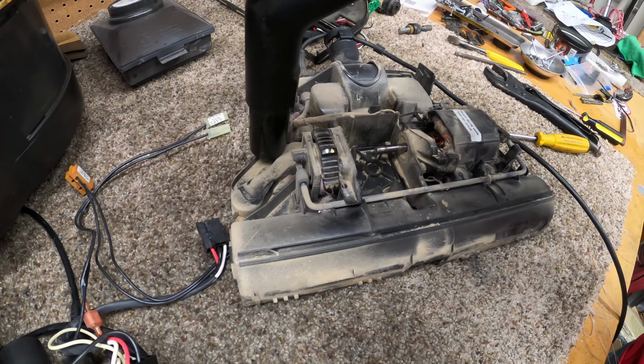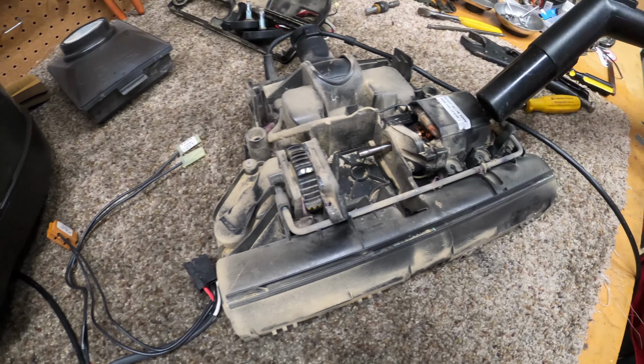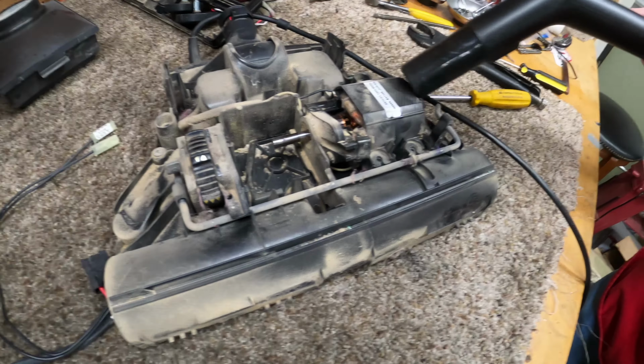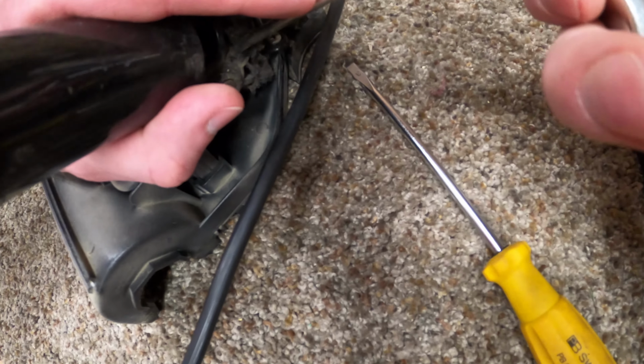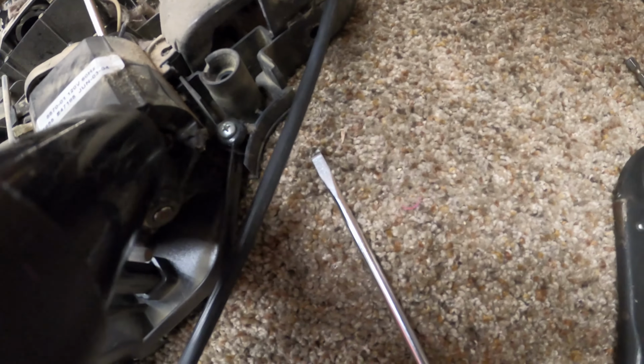We ended up putting all this in the dishwasher. Unfortunately, I don't have footage of that. But it is not unusual to see a Rainbow in this condition. People really don't know how to maintain them. The motor had to be cleaned up with some compressed air. Just absolutely nasty.